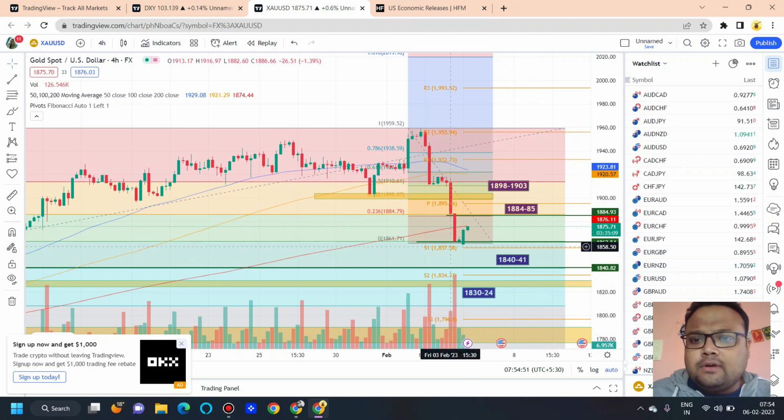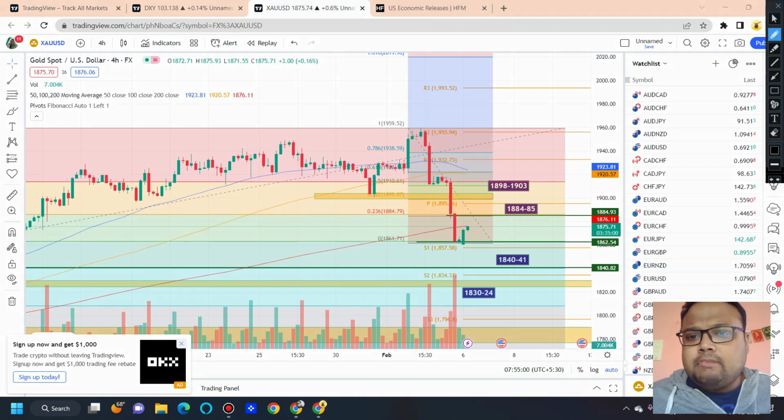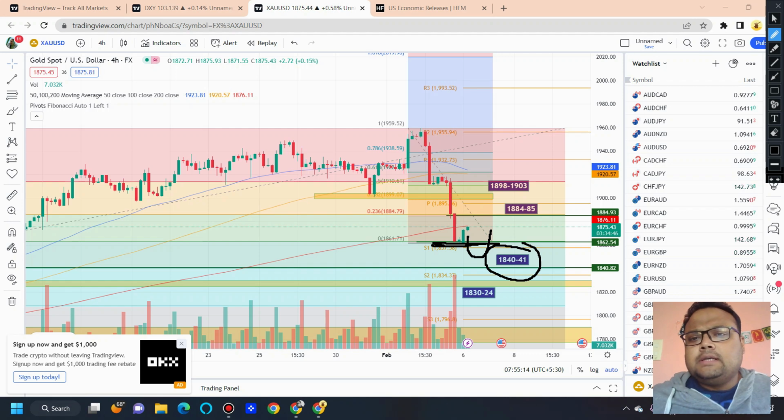If possible, try to avoid selling below the 1860 level, because the market has already shown considerable selling, so as a result it may be very risky. There's also a possibility that the market may go for some SL hunting and go up again. So just to avoid the risk, cut out the risk. If the market fails to bounce from this level, wait for the market to bounce from 1840 to 41. There's a high chance that the market will bounce from 1840 to 41, because the next levels of 1840-41 and 1830 to 24 are more or less good supports.